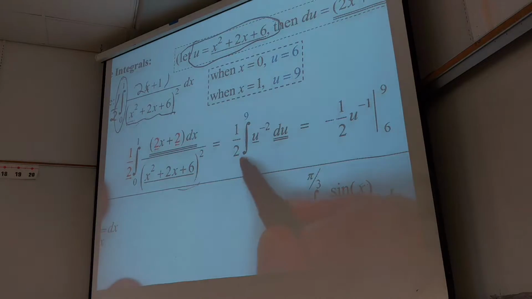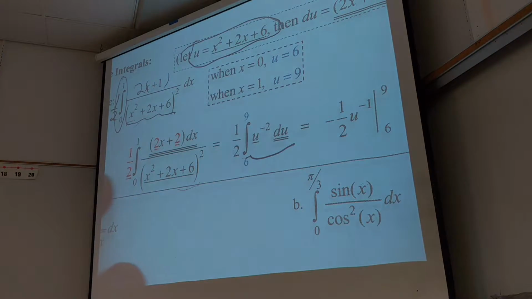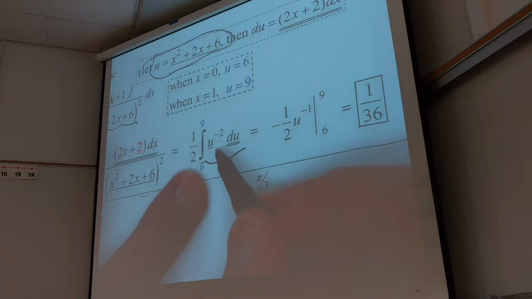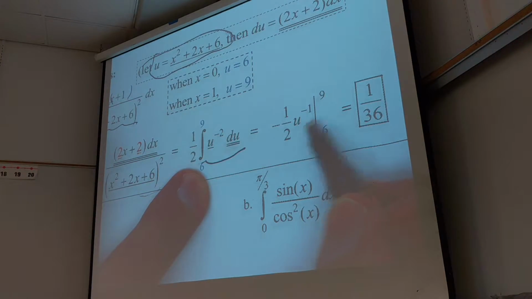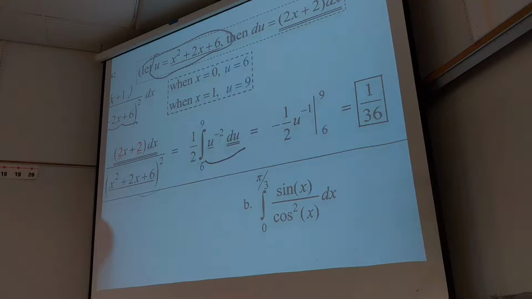Do you guys see that? If I have a u integral, I have to know what u is doing. If I have an x integral, I have to know what x is doing. How we doing? And then you just integrate like normal, and the beautiful thing is you just plug into the u and you'll be done. Right, so I skipped obviously a few simplification steps there, but just adding some fractions.